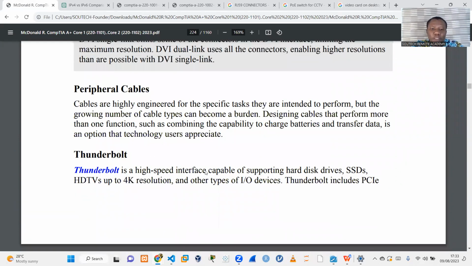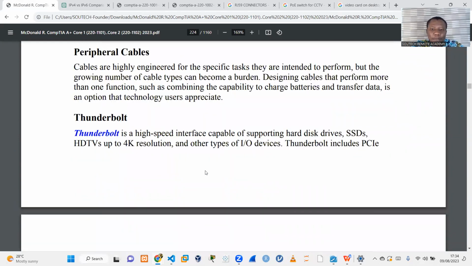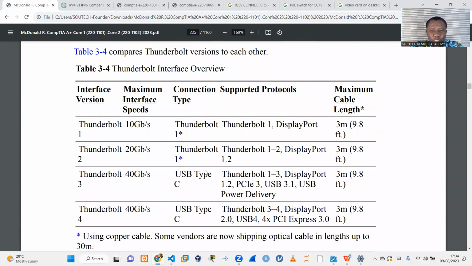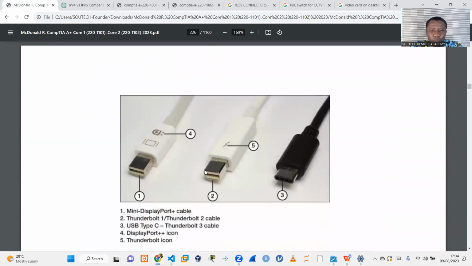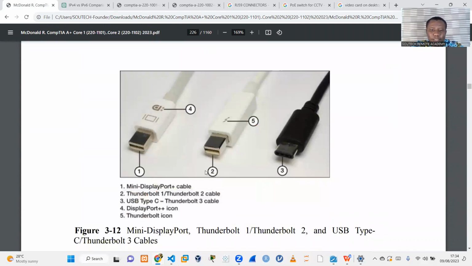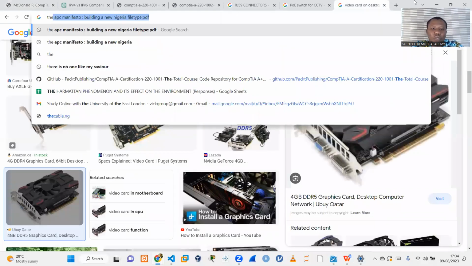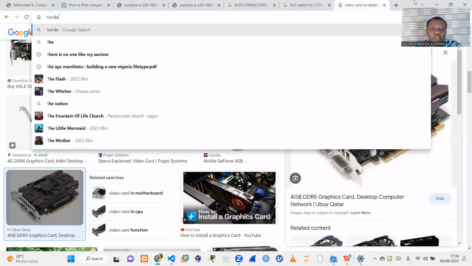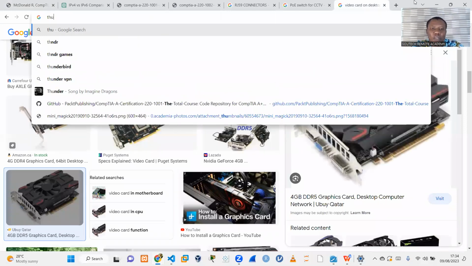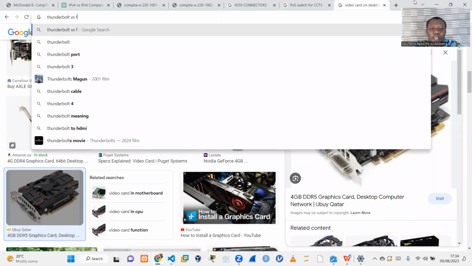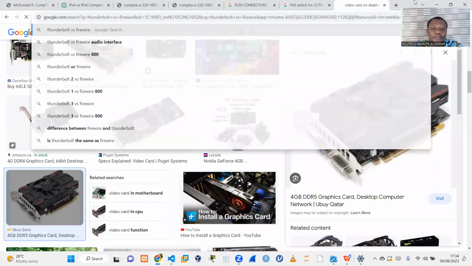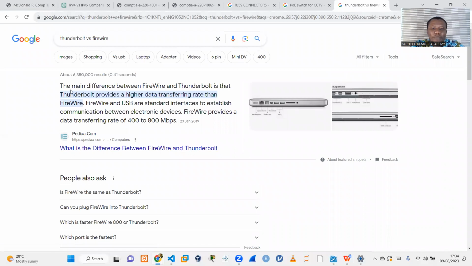Then you have Thunderbolt. Thunderbolt high speed. You have different speeds. Is what it looks like. I said, let me try to differentiate between Thunderbolt versus Firewire. Okay, I think the main difference between Firewire and Thunderbolt is that Thunderbolt provides higher data transfer rates than Firewire.